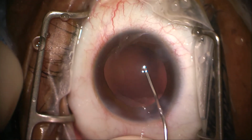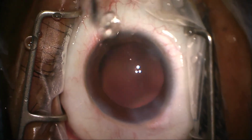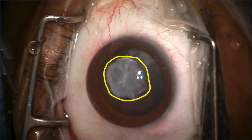The rest of the case is going to be pretty routine, and there's one more thing that I want to draw your attention to, and it relates to the size of the rhexis. To help point that out, I have taken screenshots back when I was using the scissors to cut the capsulorhexis and represented that by this yellow line. See the tension lines that are there too.